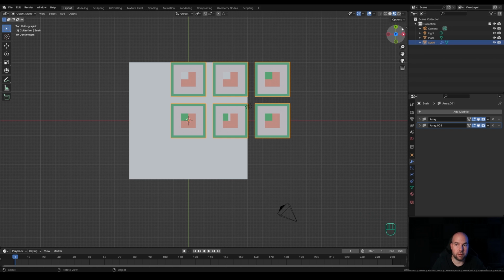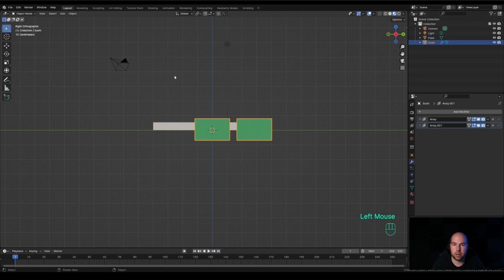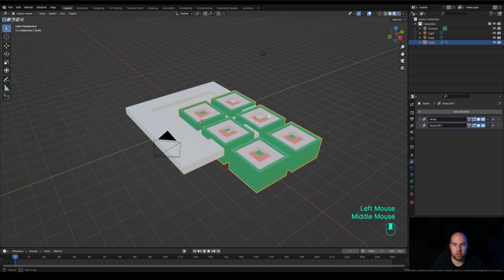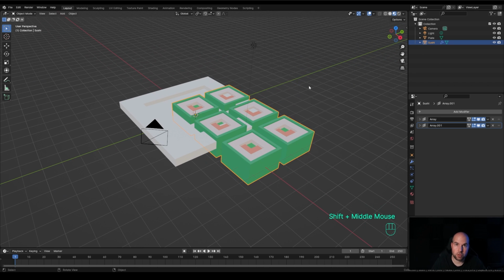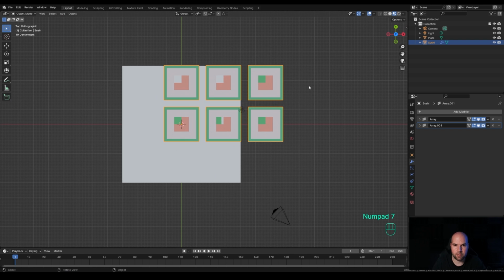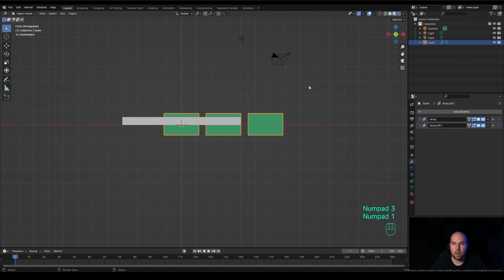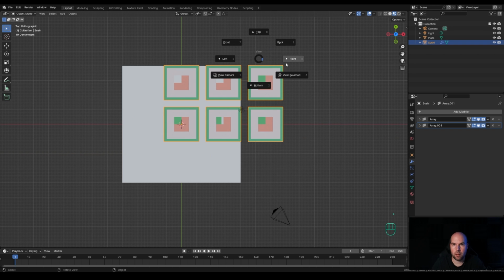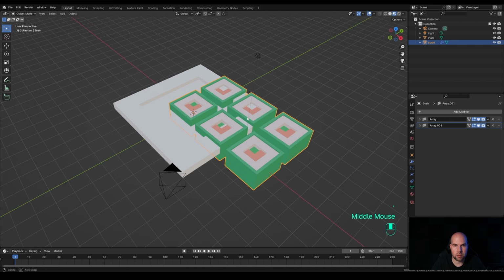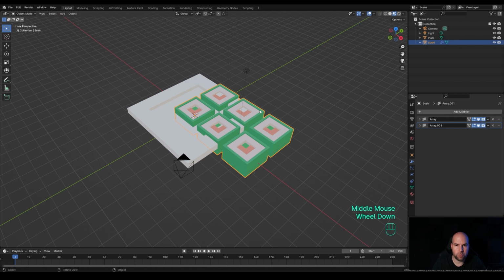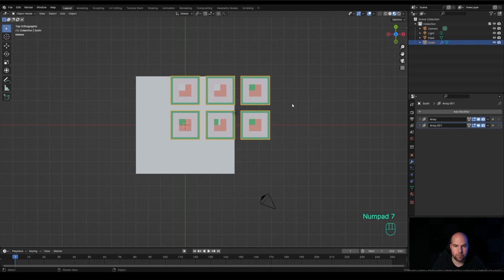Of course, again, it will be very tedious to go here and click on these side views each time you need to do that. So of course there's a shortcut, and I use the numpad for this. So for example, number 7 is the top view, 3 is a side view, and 1 is a front view. Again, if you don't have a numpad, you can use that tilde key right above your tab key, and here you can choose top, right, and so on. So let's go for a top view. Right now I will press 7 on a numpad.